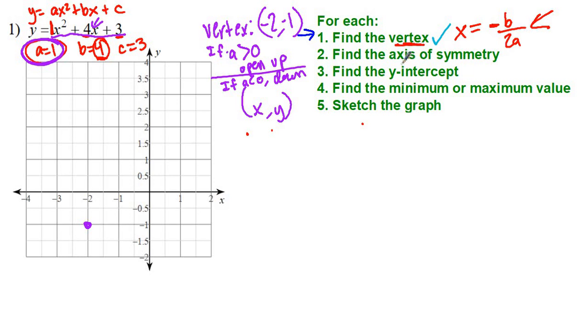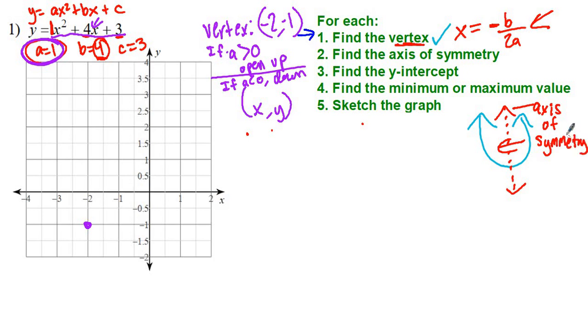Well, the axis of symmetry is basically this. If you have a parabola, there's our U shape. The axis of symmetry is this line right here. And when we say that something is symmetric, it basically means you can fold it right on top of itself. So if you were to take that parabola and split it right where that red line is, it would be kind of a perfect image of itself. You could fold it neatly right on top of another. That vertical line is what we mean by the axis of symmetry. It's a line that cuts through the parabola that makes it symmetrical.